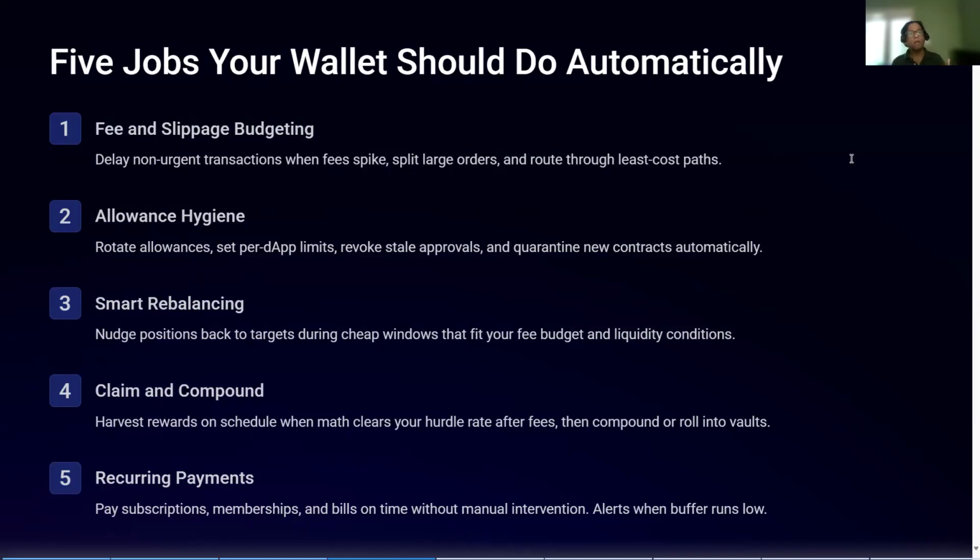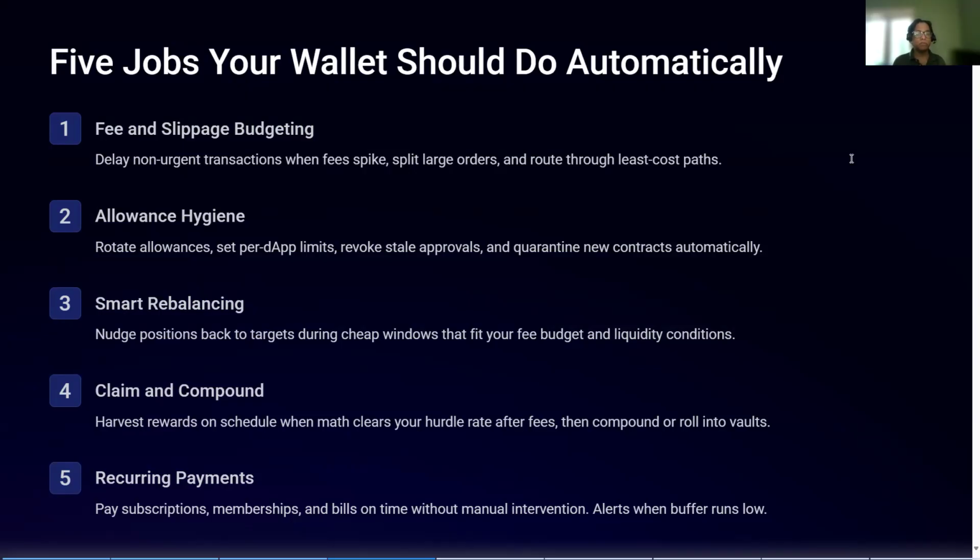So it can monitor the transaction cost of your blockchain network, and whenever it is low, it can execute the transaction. I'm talking about the non-urgent transactions. In case of an urgent transaction, it has to do it no matter the transaction fee you need to pay. All those things you can set in the policy book, and it will execute.